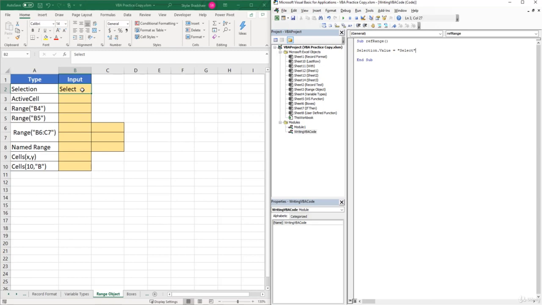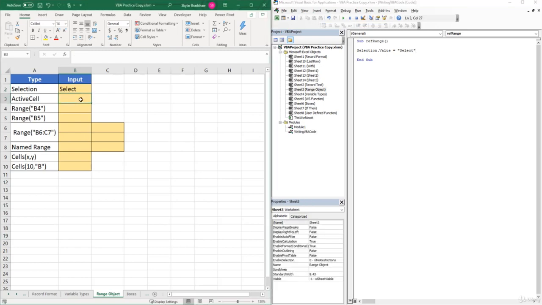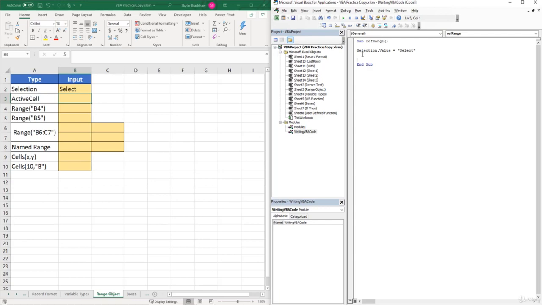Let's move on to active cell. So if we select cell B3, this is now our active cell. And if we come over here to our code window and type in active cell dot value equals, I'll just put active.